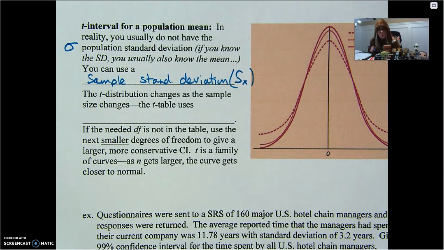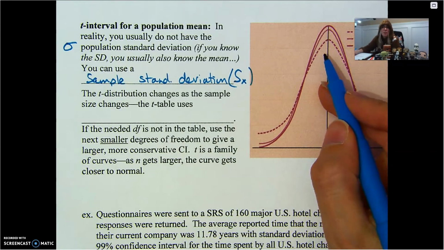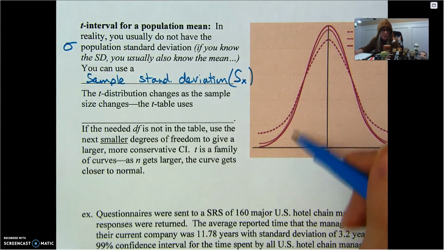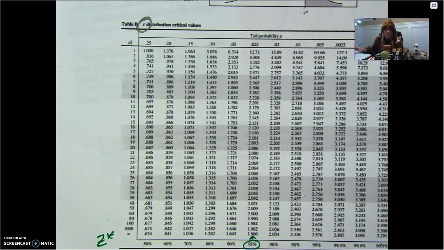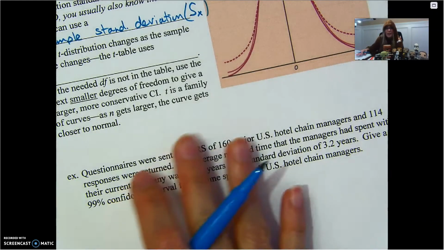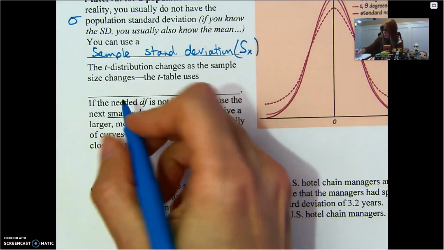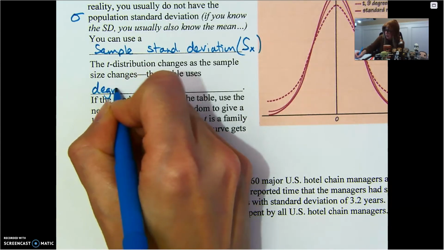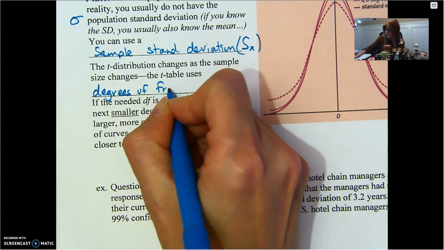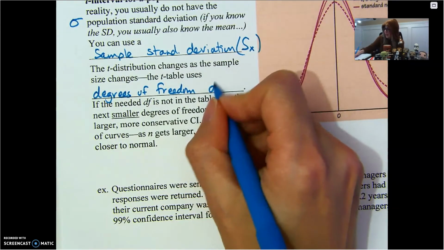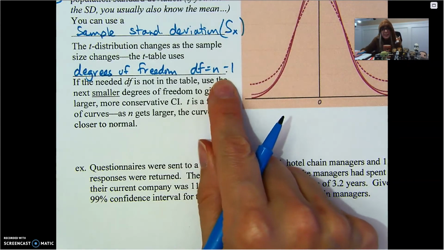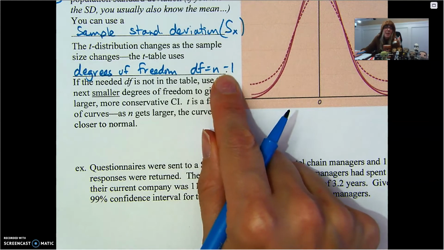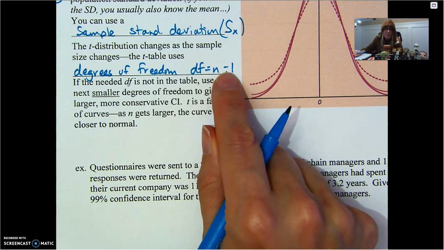Because we're using a sample, and it's not the true population value, you're gonna have many different curves, right? It's not a perfect Z curve anymore. So that's what this chart represents. This represents all the different T curves. Whoa, I know, all right. So how do we know which t-curve to use? We use something called degrees of freedom. It's calculated as sample size minus 1. So it's adjusted slightly. Statisticians looked at many pieces of data, and they found that this is the best estimate.